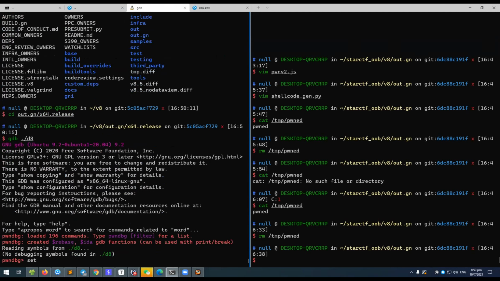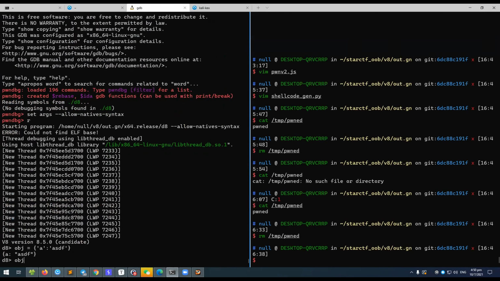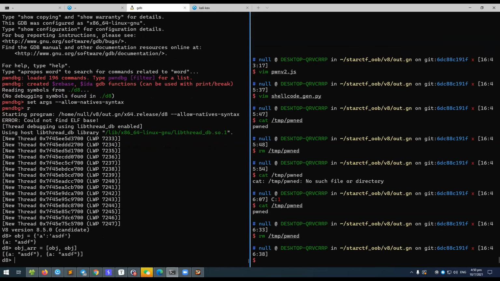Let's see, set args. Run. Array equals to obj. And we try to debug print.